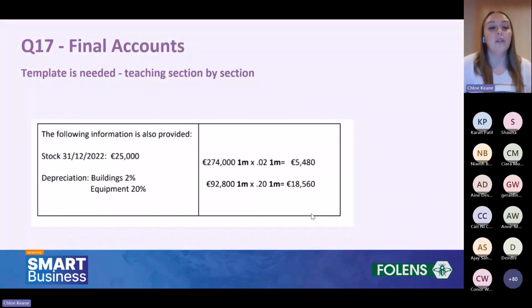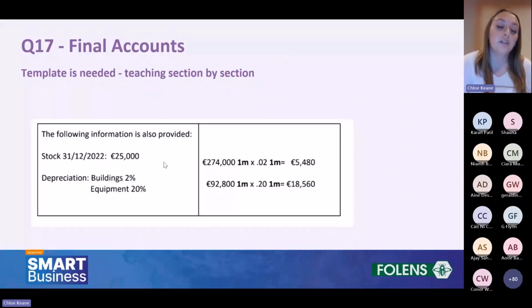Okay, and then on to the other final accounts, the other accounting topic that has come up in the exams. So final accounts has come up so far last year and this year as a full question. They had a small bit of the template given to them for the income statement. But this is something that students can just forget. While they calculate depreciation and they put it in the income statement, some of the examples, it's not always given in a box format like the paper.